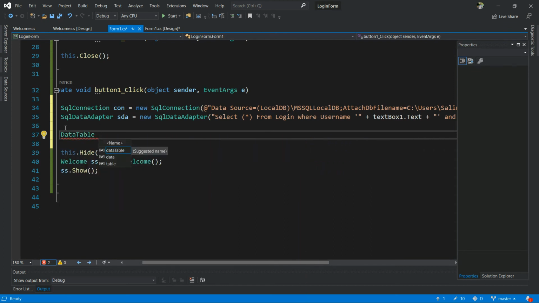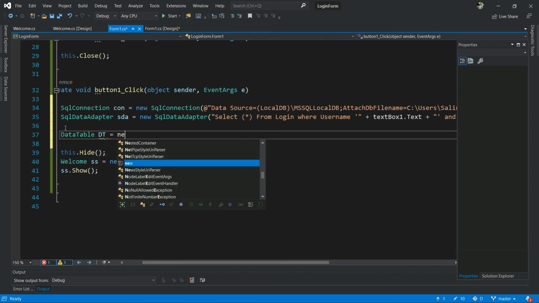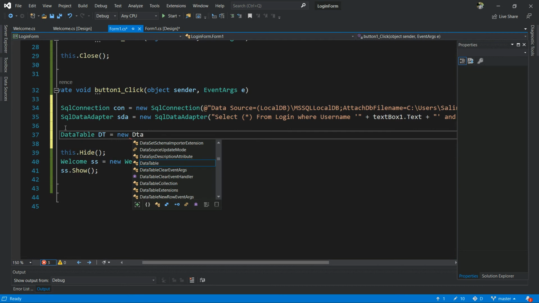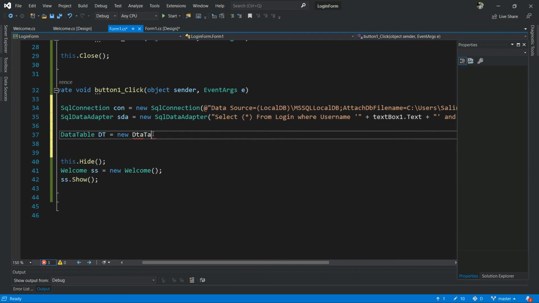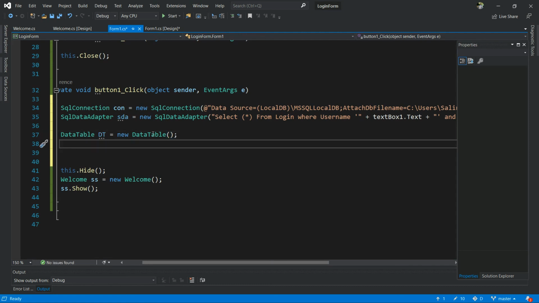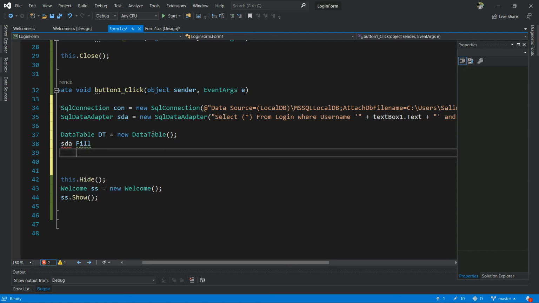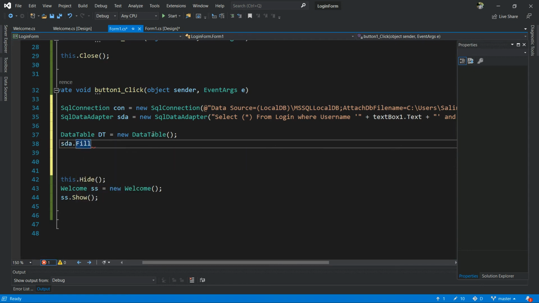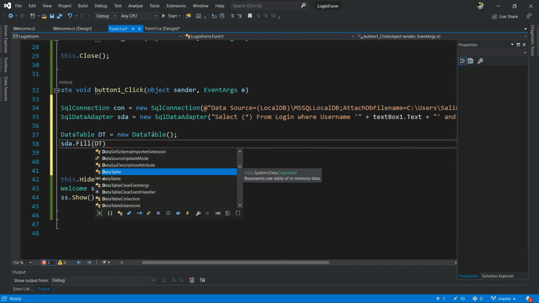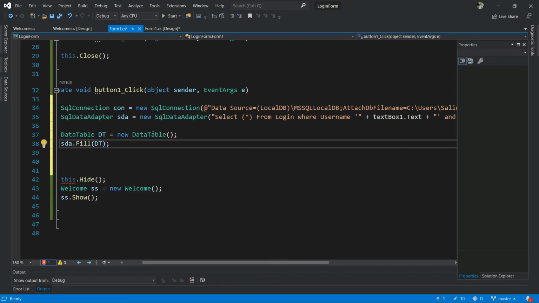Now type DataTable dt equals new DataTable. sda.Fill(dt).